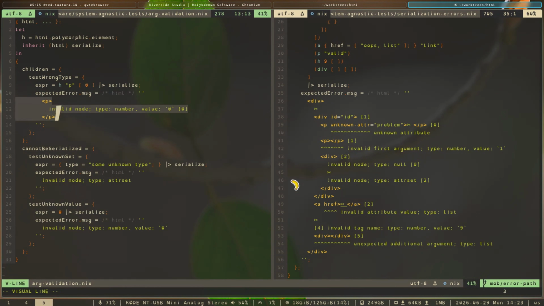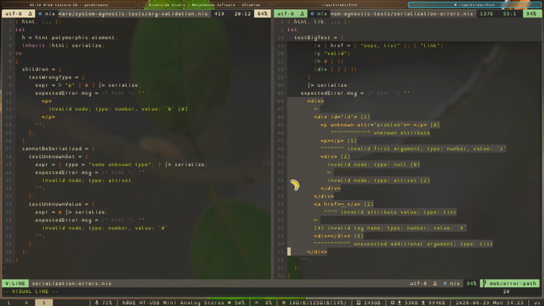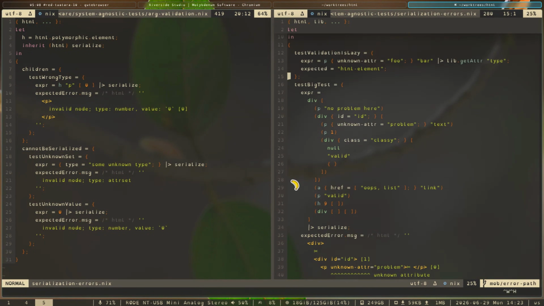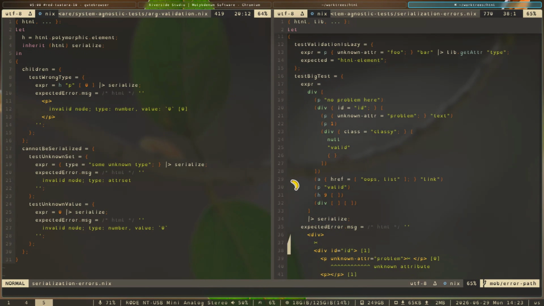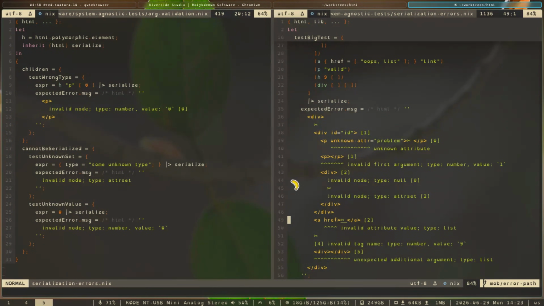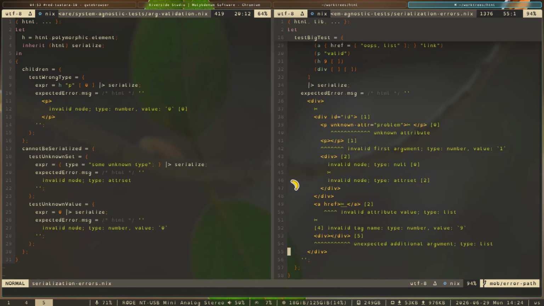So, all of these cases are here in this big test. There might be additional value in doing more fine-resolution testing, but that's not the purpose of this.